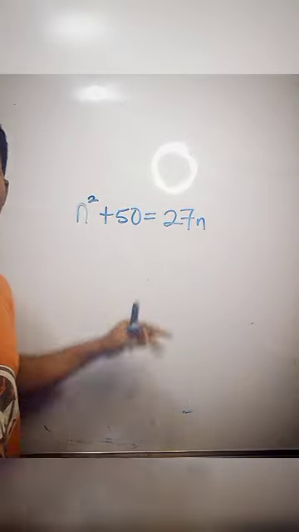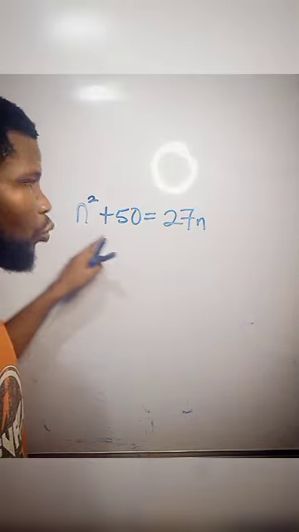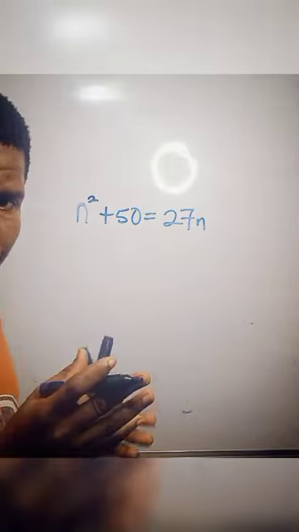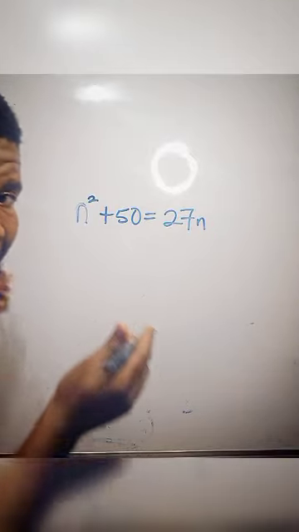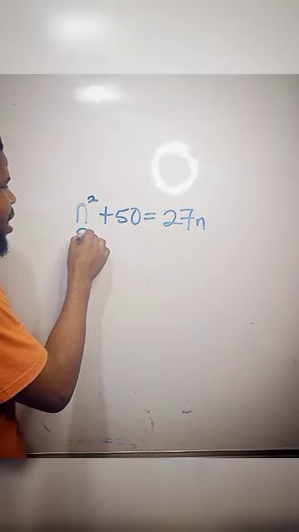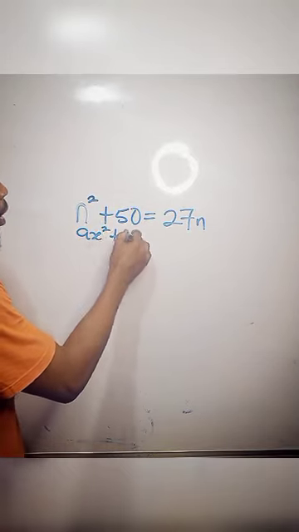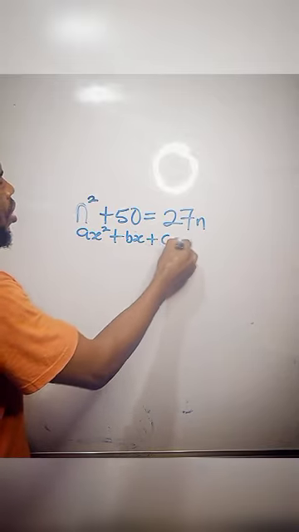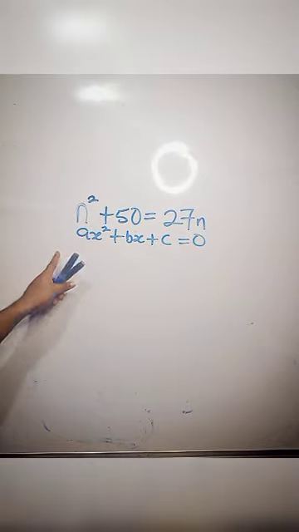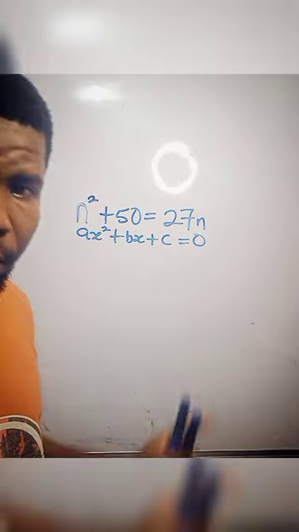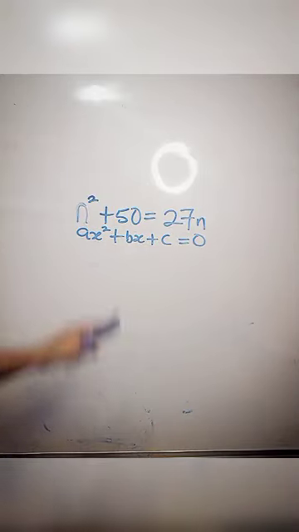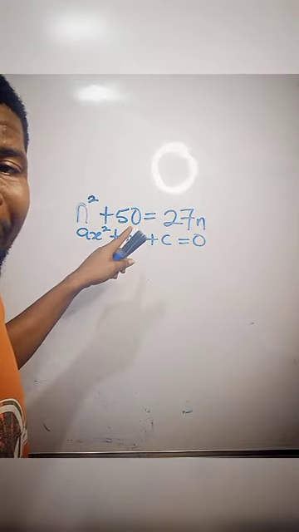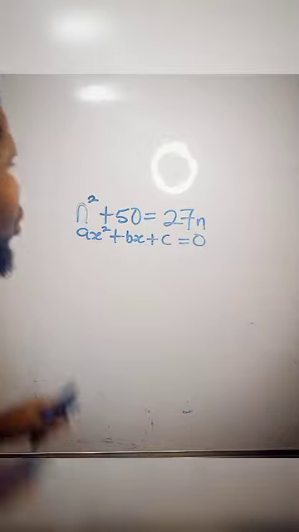Now you can see that the first thing is that this quadratic equation is not arranged like this. It's not in the form of the general quadratic equation. What I mean is ax squared plus bx plus c equal to 0. It's not taking this form. This is the best arrangement, or the form, of a quadratic equation. Nevertheless, you have to arrange it yourself. So let's arrange it.